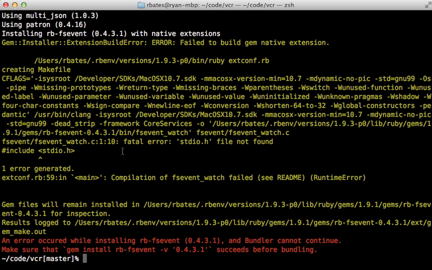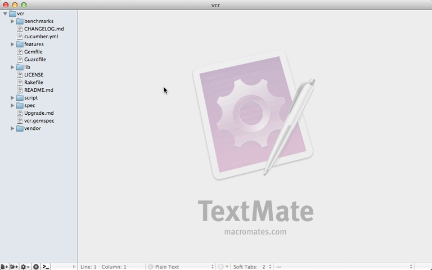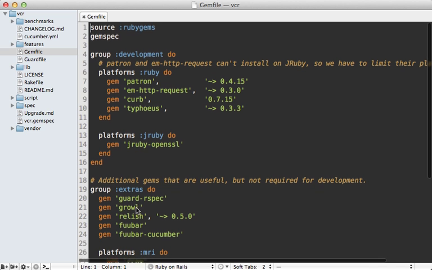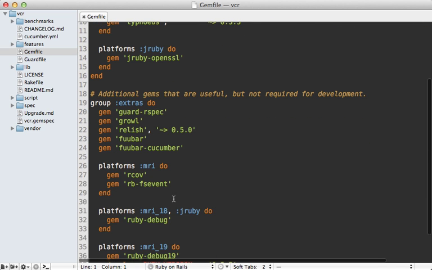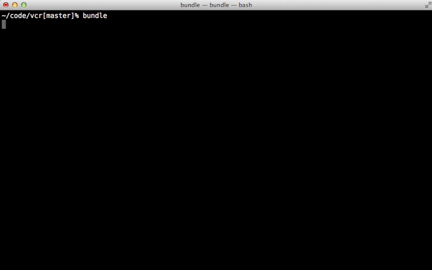In this case, I just did a quick Google, and it turns out the problem is quite specific to my setup here, where I use the GCC installer instead of the full Xcode install on OS X. It turns out that this problem is fixed in rb-fsevent, but it's not in a stable release yet, it's in a pre-release. So to get that, we can go inside of the VCR Gemfile and temporarily set our version number here for rb-fsevent to the pre-release version number so that it uses that temporarily until the official release is out. So with that change, let's try running the bundle command again here and see if that works.